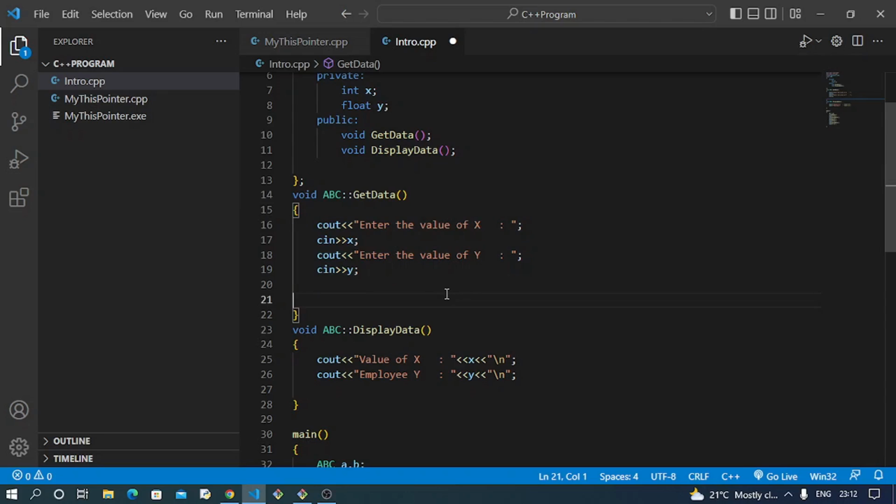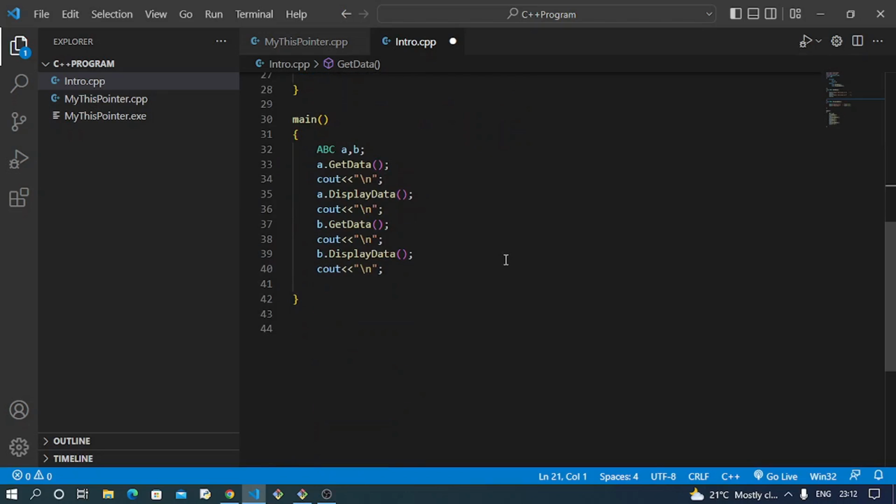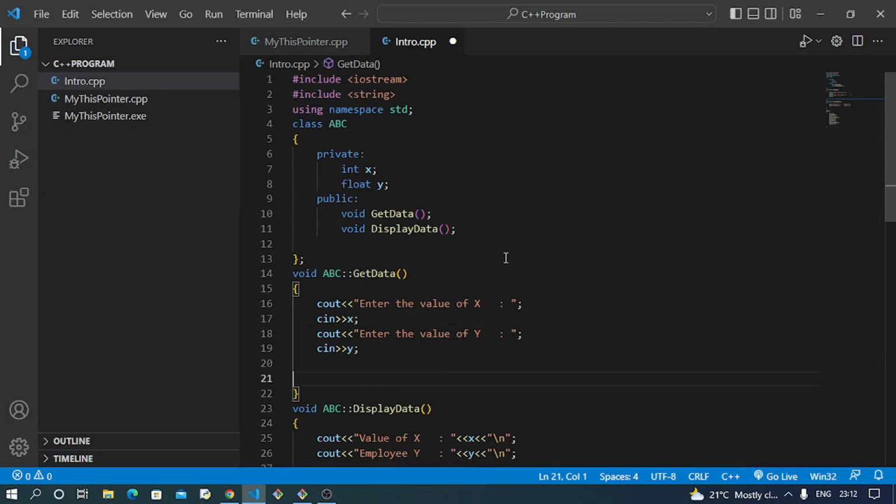You can access the values of x and y within the getData function directly by using x and y itself. This is the basic thing which I wanted to tell you before going to the this pointer. We are going to see what a this pointer is, and we are also going to see an example of how to use the this pointer.